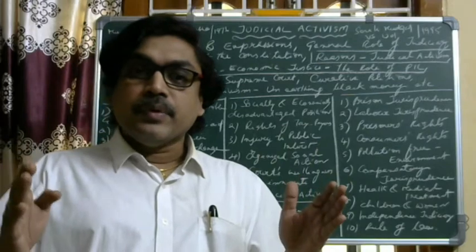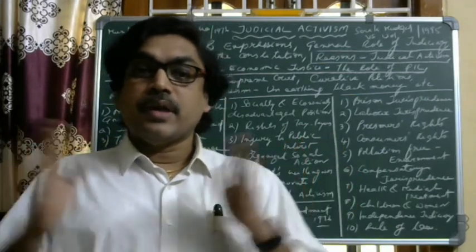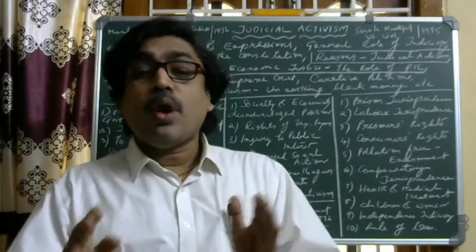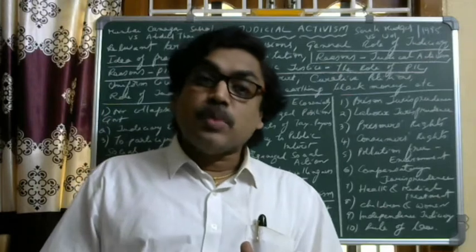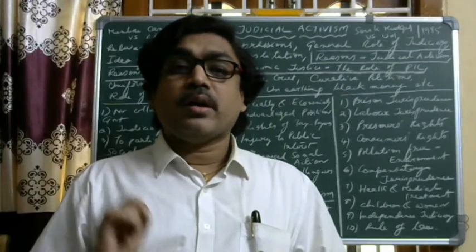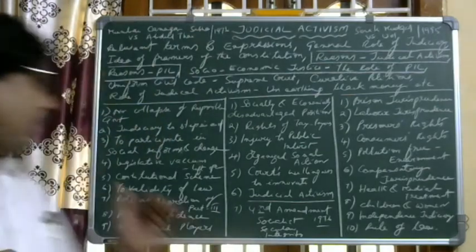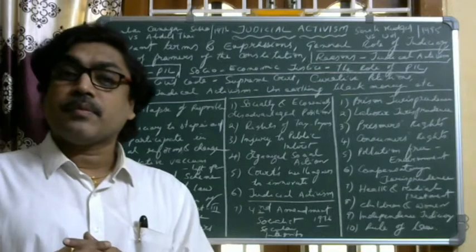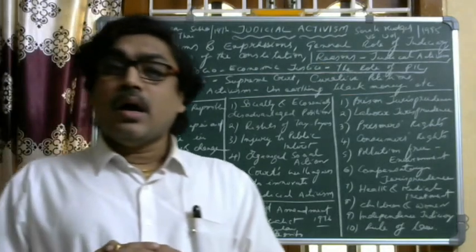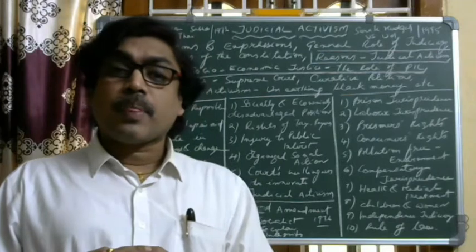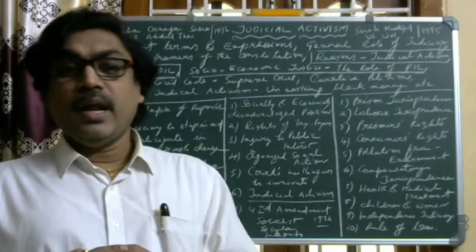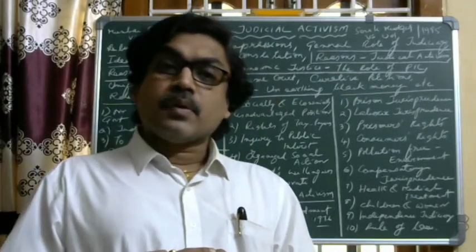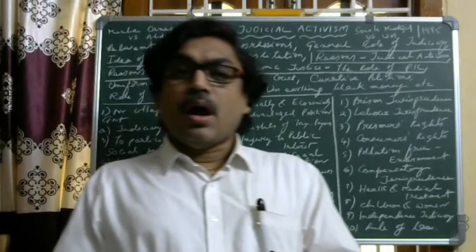at that time the role of judiciary is essential under judicial activism. So, near collapse of responsible government is one of the reasons for judicial activism. And the next one is judiciary to step in aid. You know that Article 39A provides free legal aid to all, and according to Article 14, before the law all are equal.